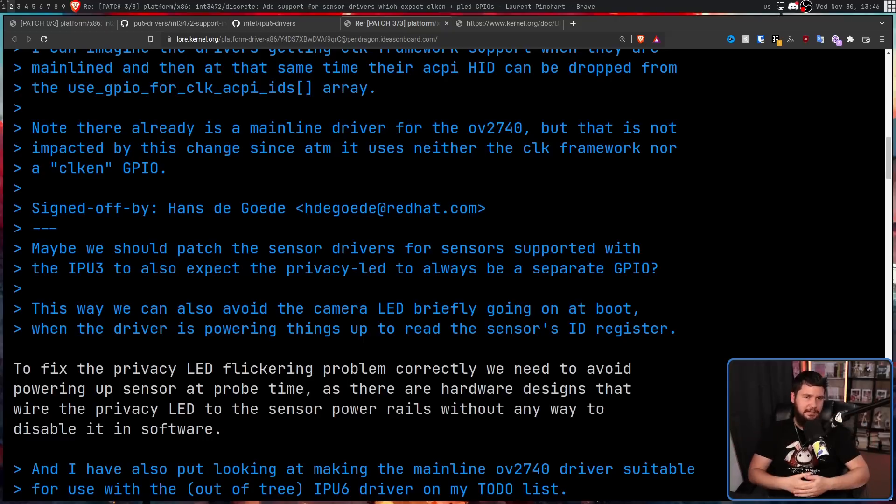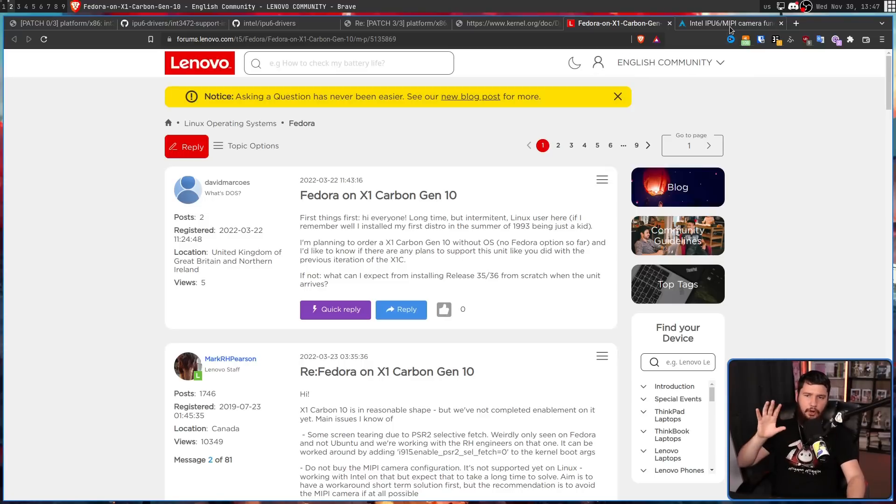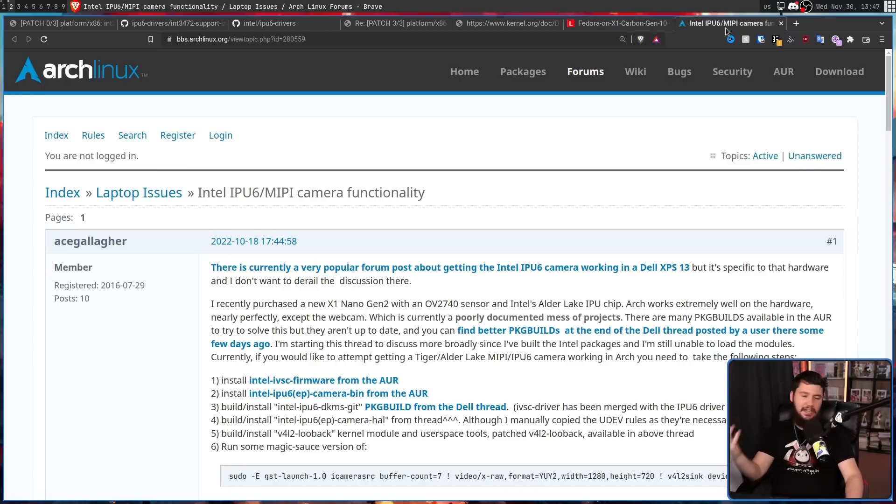Besides these comments, for a kernel patch set there's not really that much critical feedback, which is kind of rare. A lot of patch sets we've seen have giant threads with people going over every little thing, but here Intel already wrote the patch and it was pretty much good anyway — there's no major functionality that really needs to be dealt with. Merging this isn't going to completely deal with the problem, but it will make it a little more sensible to get these cameras working. Right now it's probably still best to avoid these webcams, but if you want to stay up to date, the best places are the Lenovo forums and the Arch Linux forums. The solutions on one device like the X1 Carbon may not work on a Dell XPS or another device — it's kind of all a mess.